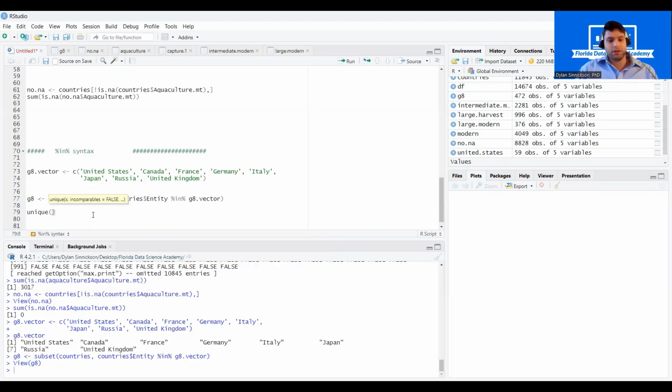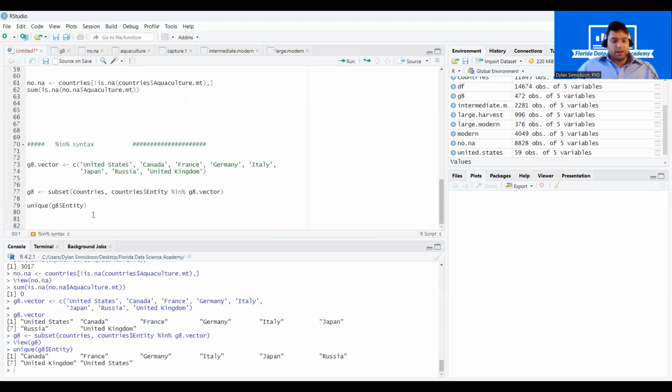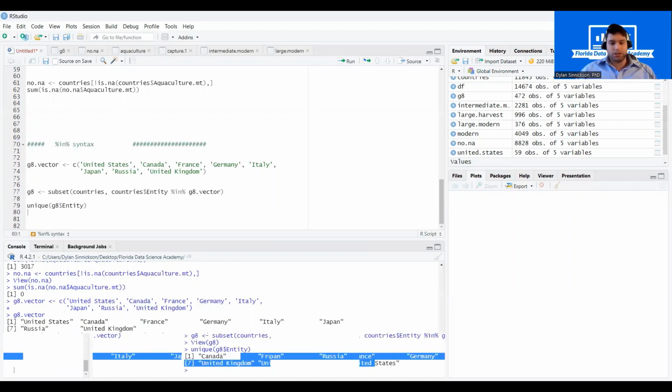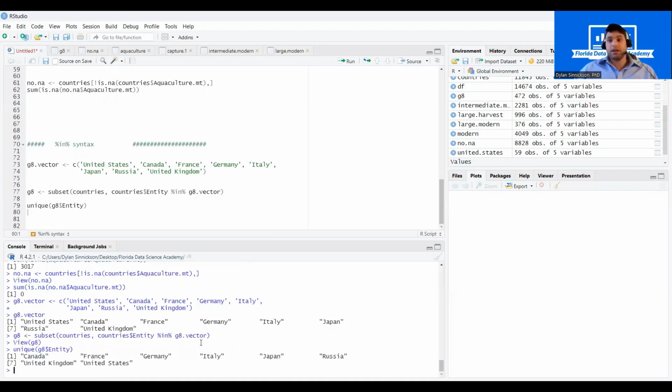So let's call unique on G8, and we want to look at the unique entities. Now if we take a look at all of the unique entities in G8, which should be the unique countries, again, we have our 8 G8 countries. So we've successfully subset that original data frame called countries for only our G8 countries.